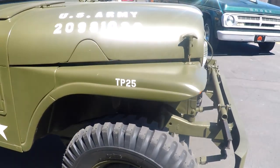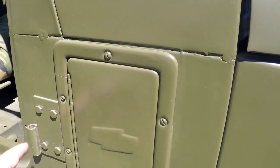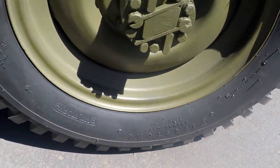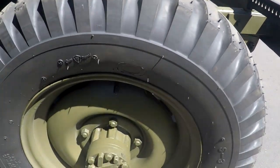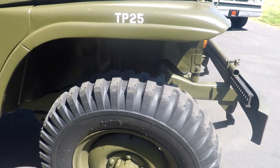We'll walk around and show you just little tiny imperfections — there are a few little scratches and different things. Here is a little vent, and this is where you can have doors on it if you want. One thing I put on it is brand new tires. I got these from Coker — these are Firestone, 7x16s, and they're in really nice shape with the knobbies on there. It's got Warn hubs, and I've actually got a video when I put it underneath on my lift showing it working in four-wheel drive. It's also got a PTO on it, and it works too.